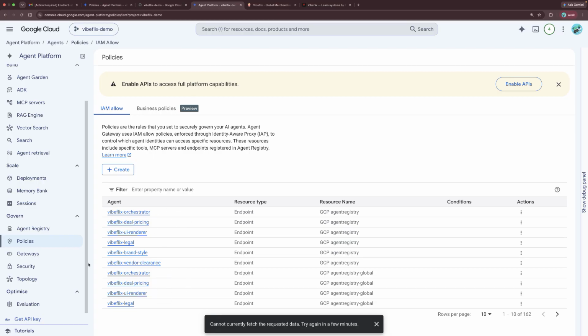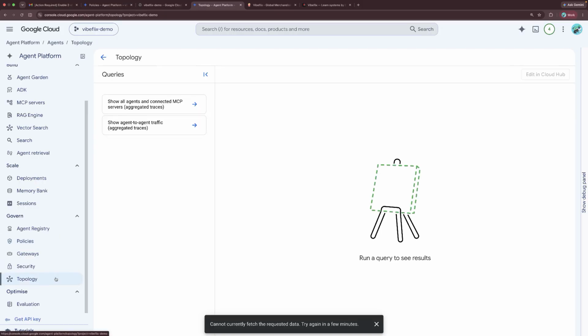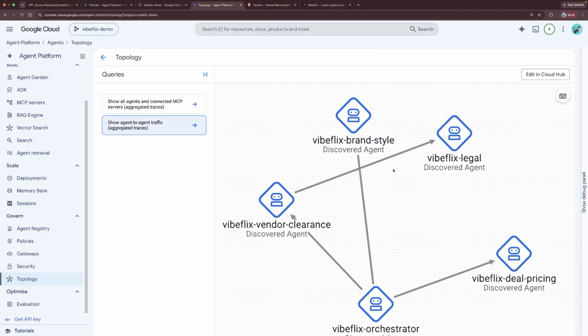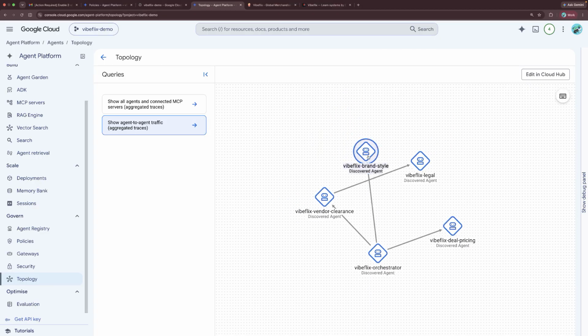And we can also see what's going on here in the topology. Right now, I have no idea how to connect the MCP. I tried multiple ways, but it just doesn't work for me. I tried to look at all the documentation, but I think this is pretty cool. So make sure you run the first happy path first, because that's how we ran through all that stuff.